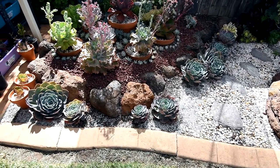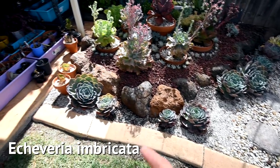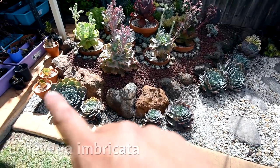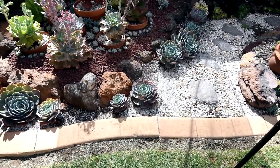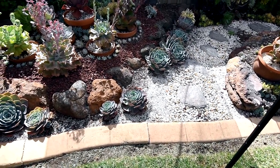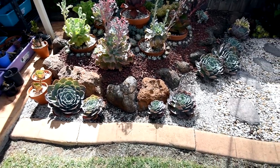Of course, we'll never overlook the Imbricata around this area, although you might notice a couple of gaps here. I pulled out two Imbricatas that were starting to rot, and I might have to readjust the remaining ones, just shift them around so they fill up the gaps evenly.